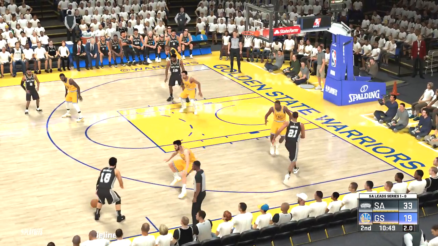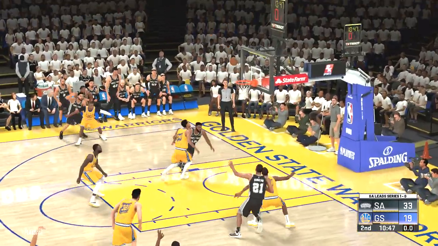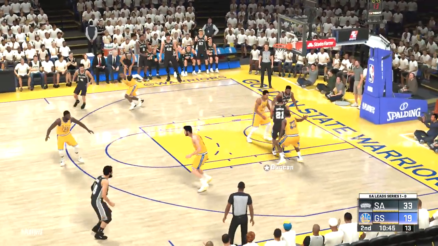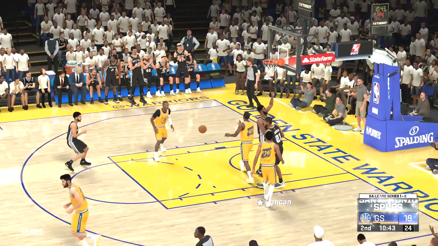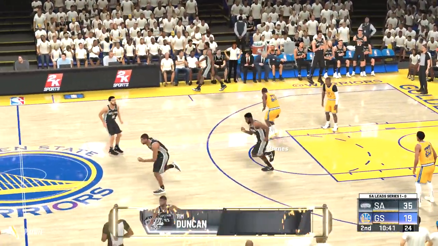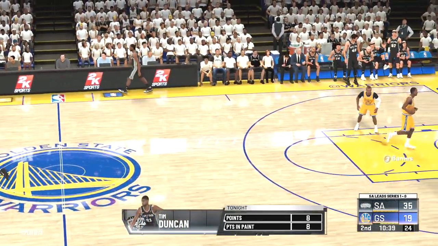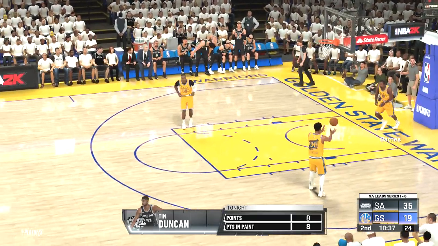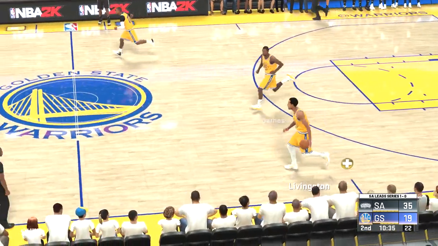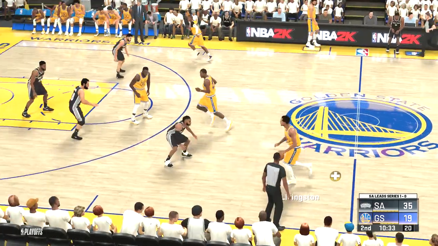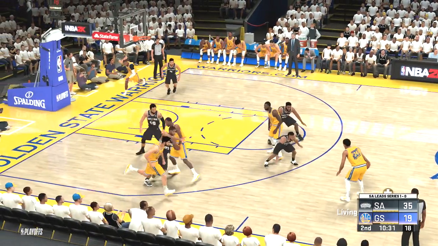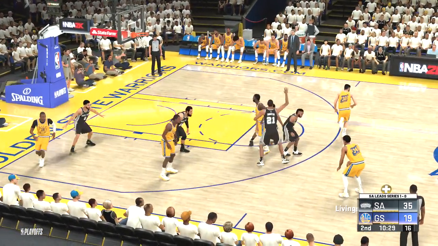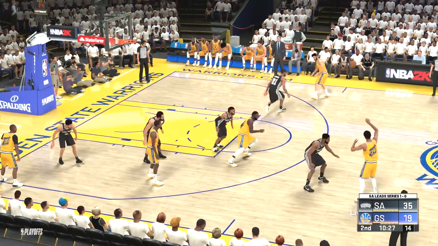Now, here's Bellinelli. He's been quiet so far. Still no points in the game. Goes back up, and Duncan finishes inside. And the Spurs lead by 16. Adding to this lead, he's been dependable and consistent at the offensive end. Some tough offensive sets. They want to turn it around. Yeah, right now you just need a bucket to get some momentum. Pass to Caspi.